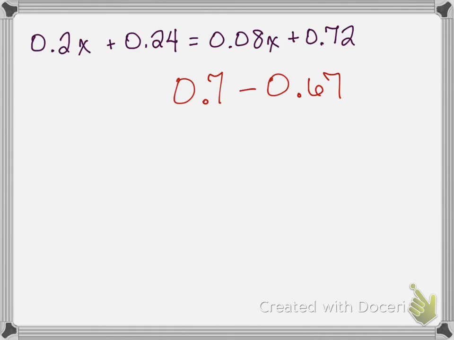How do I write this? So I have a horizontal math problem. I want to write it up and down so that I can do the subtraction and borrow and all that kind of stuff. How do I rewrite that so that I can solve it and get the correct answer? Good. And when I'm doing that, what am I doing? You're lining up your decimals. That's what you're doing. So I am going to write 0.7 minus 0.67. Okay? Do you see that right there?